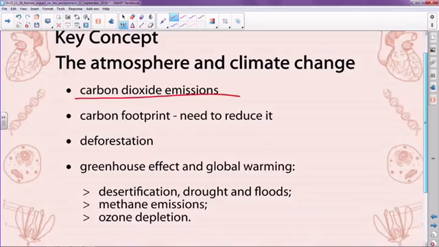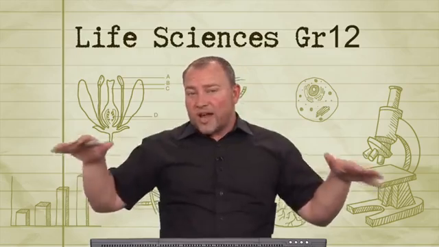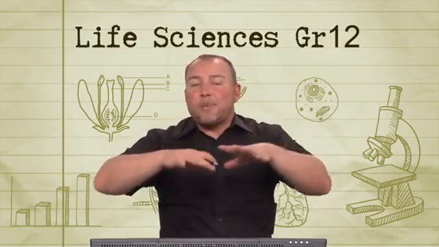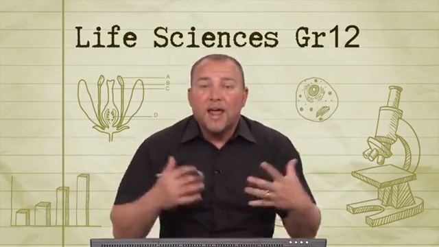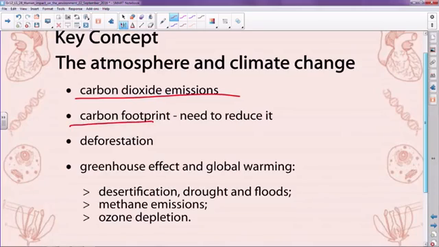Carbon dioxide emissions are the first thing. Carbon dioxide is a greenhouse gas, it starts creating that layer across so the heat can't come up, so the earth starts increasing its temperature, and we have the greenhouse effect, which makes the earth warmer, and therefore we don't get as much cold weather or it doesn't rain as much. Next one, your carbon footprint, we need to reduce it. The more trees and that we put in, the better it is to get rid of this carbon dioxide emission that's coming from all over the place.